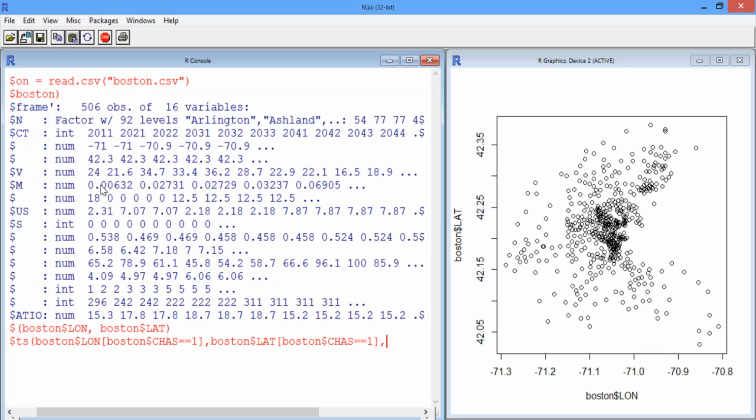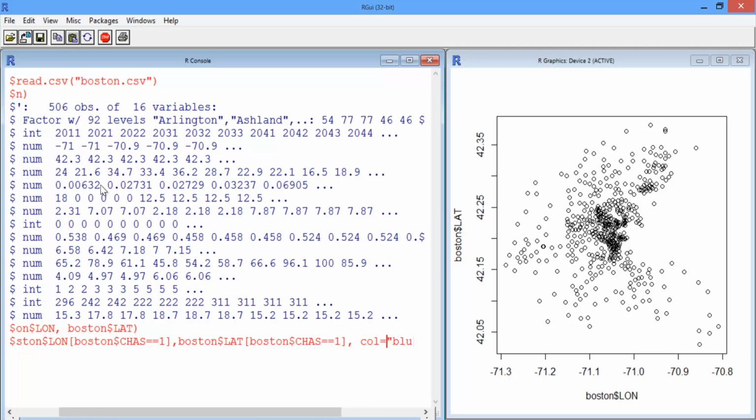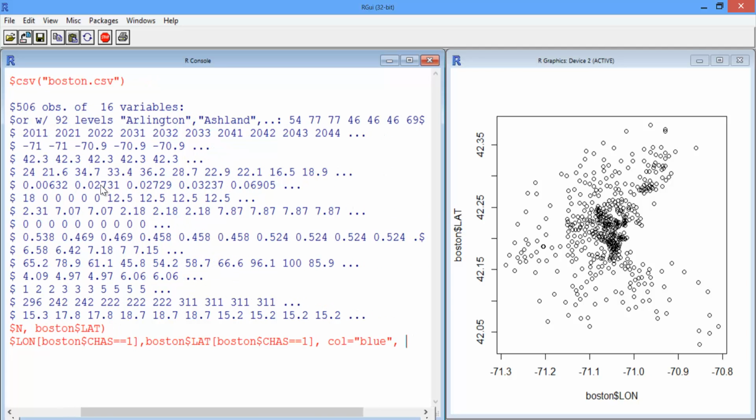Now, up to now it looks pretty much like the plot command, but here's where it's about to get interesting. We can pass a color, such as blue, to plot all these points in blue, and this would plot blue hollow circles on top of the black hollow circles, which would look all right, but I think I'd much prefer to have solid blue dots.